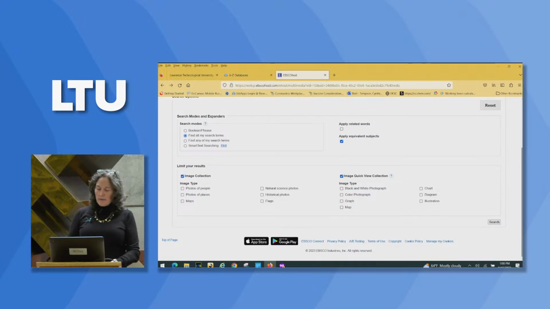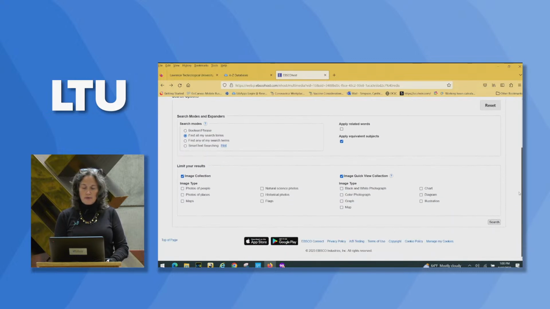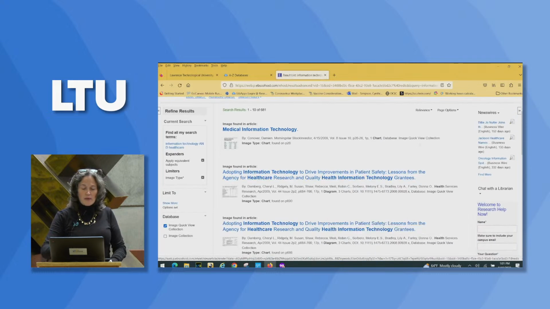So if I scroll down that page, I have different options to add to my search. And I'm going to search for a graph, a chart, or a diagram. And then I have things populate.